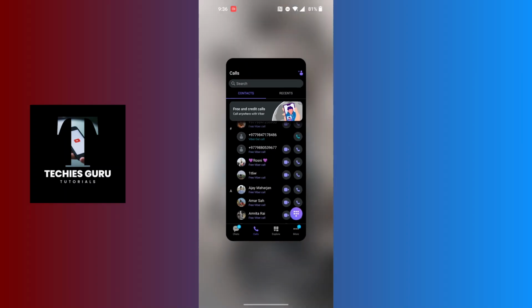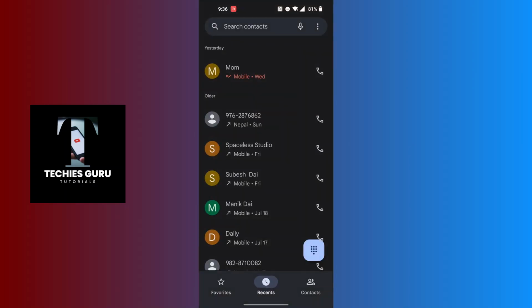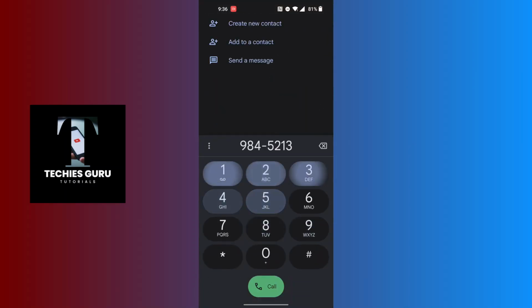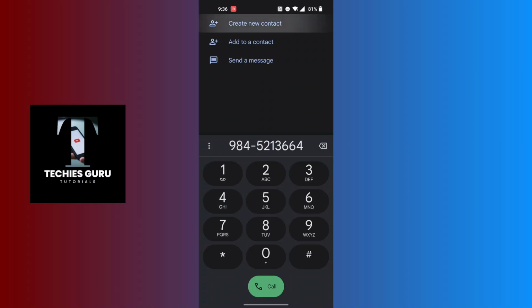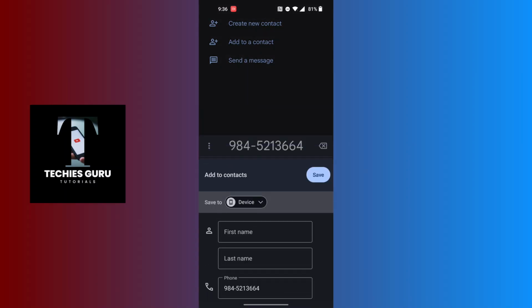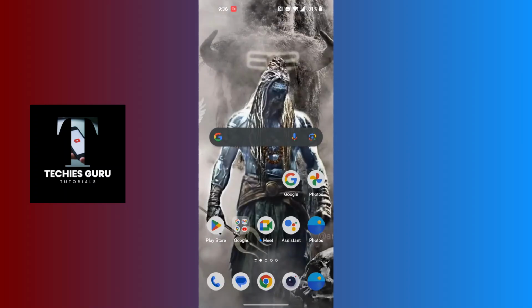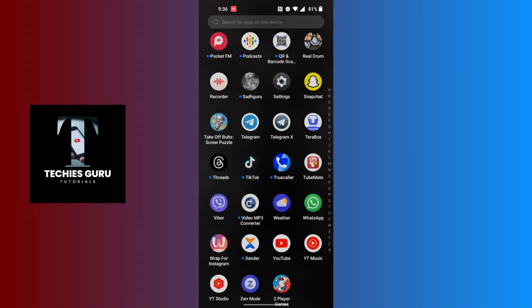And the second way is to just save that phone number to your phone by opening the dial pad of your phone and creating a new contact over here. And after that, create a new contact, go through the details, enter their name and save the contact on your phone over here. Similarly, if they have registered for a Viber account through their end with that number, then they will be available on the contact list of Viber on your phone.